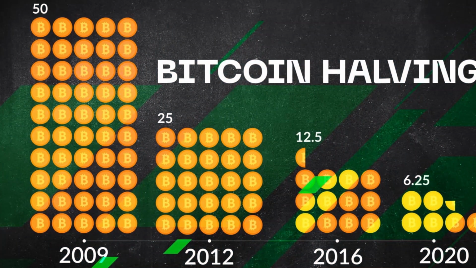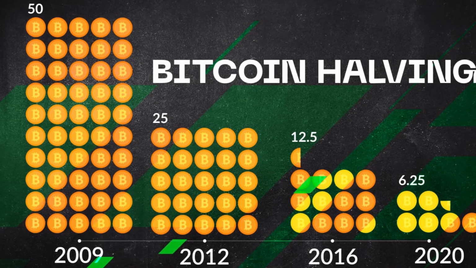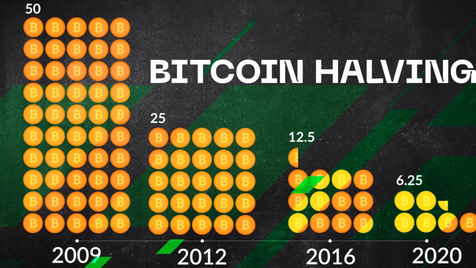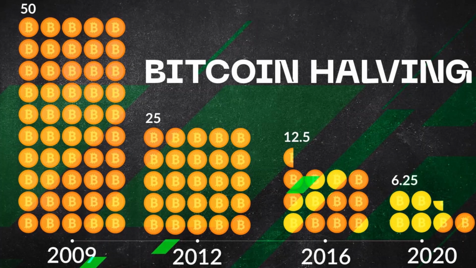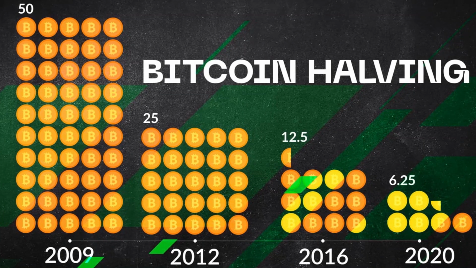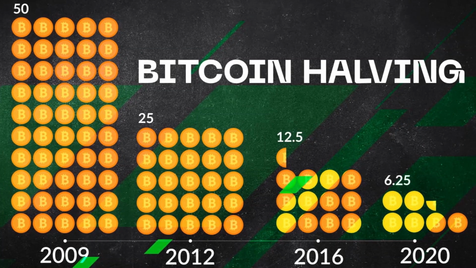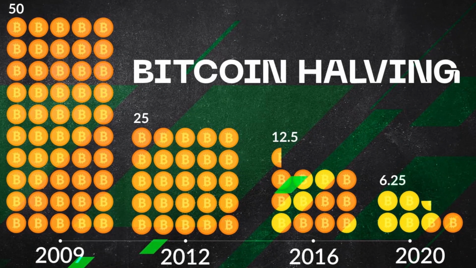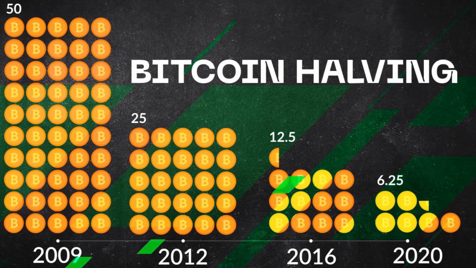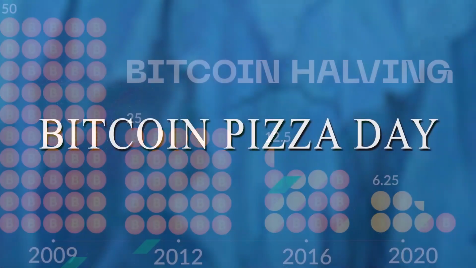Halvings. This is a programmable function that happens on many blockchains where the reward for mining is halved at a certain number of blocks. Bitcoin has a halving every 210,000 blocks, which is roughly every 4 years. So when Bitcoin started, the block reward was 50 Bitcoin per block, and then 4 years later it halved to 25 Bitcoin per block, and so on until today when the block reward is 6.25 Bitcoin. So halvings happen in other cryptocurrencies, but Bitcoin is the biggest example.